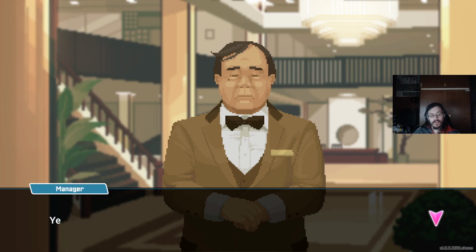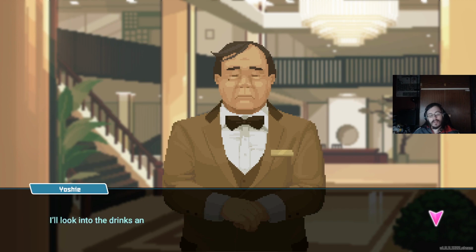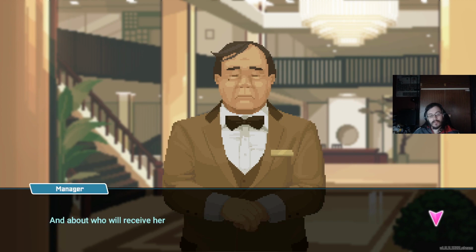Did she reserve a suite? Yes, it's a suite. We need a clean room and services that match her taste. We'll treat her as a VIP. I'll look into the drinks and amenities she prefers and place them, as I also check on the state of the rooms. About who will receive her?